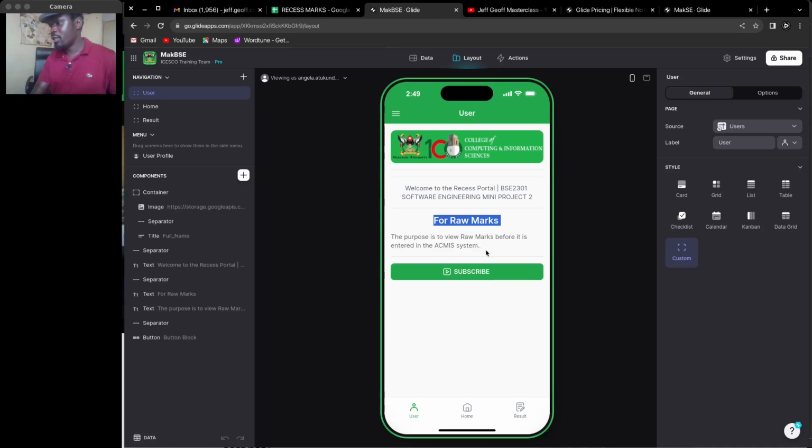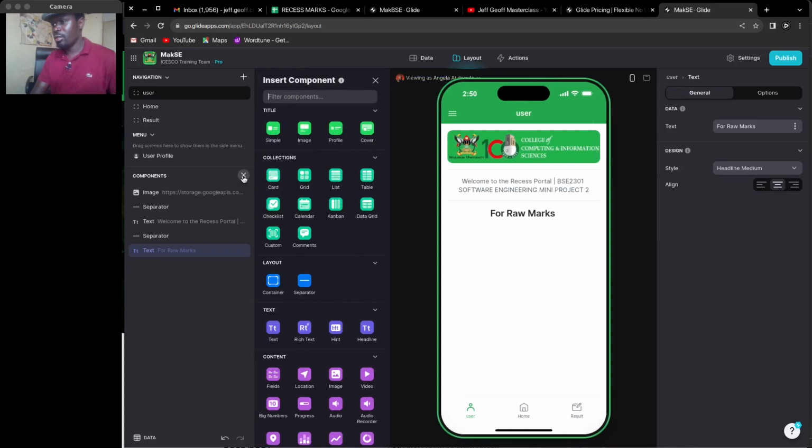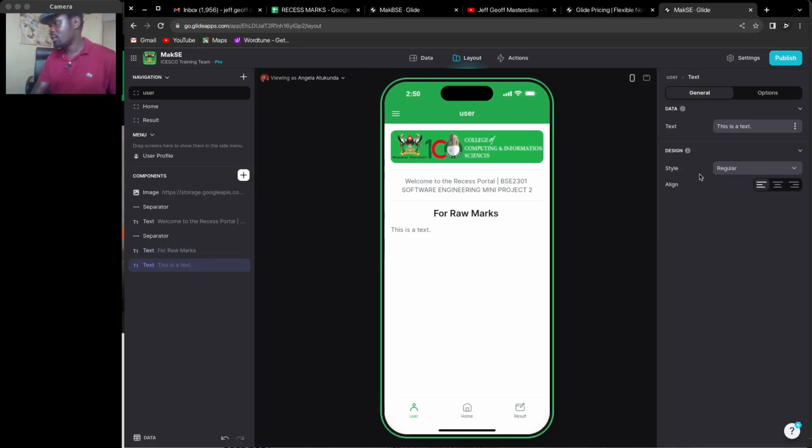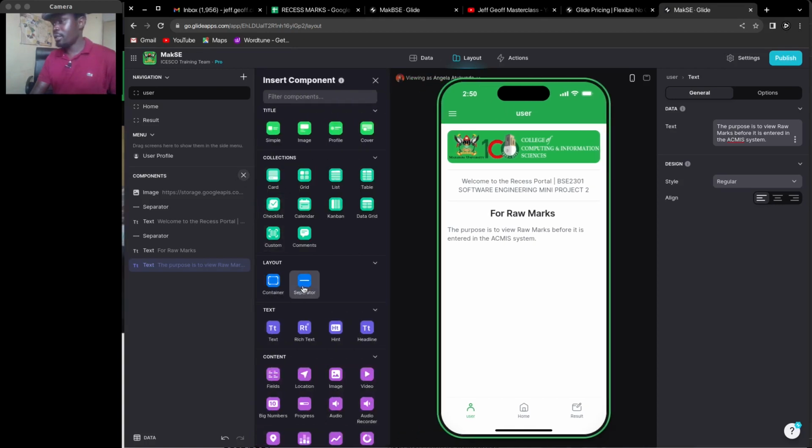Then copy this last part of the text, go to insert text and put it there. Then you can add another component, separator.